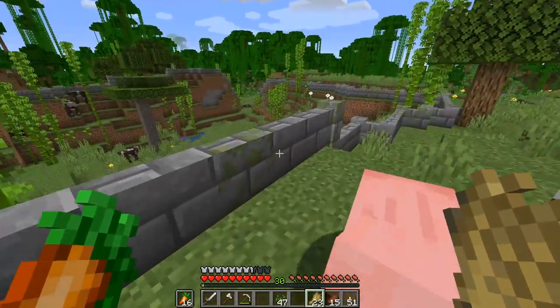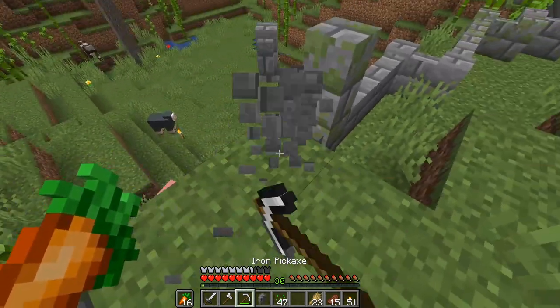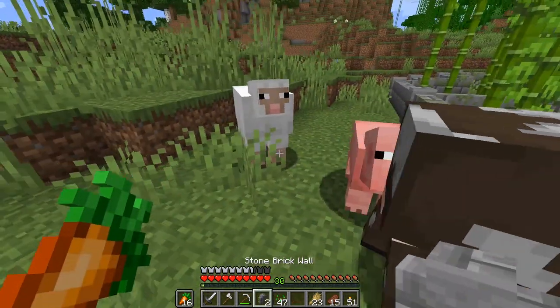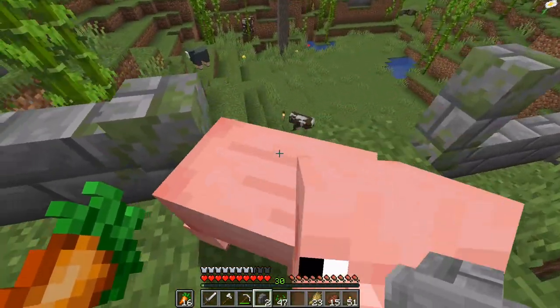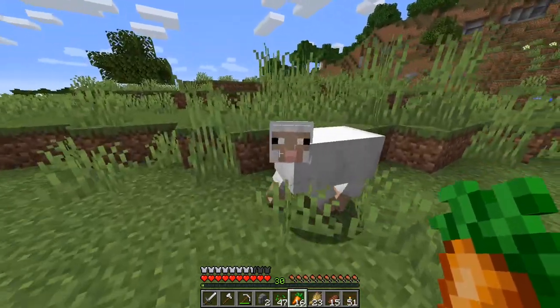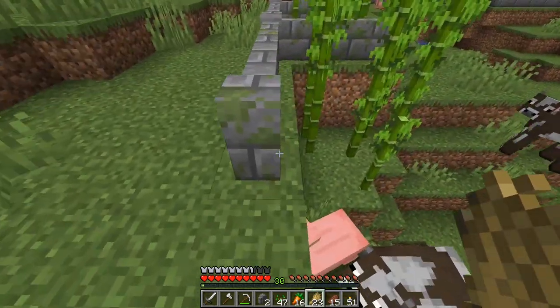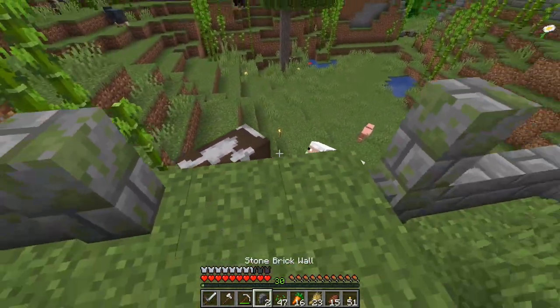Now, this is gonna be a bit of an issue. Need to sacrifice the wheat real quick. Oh, dear. I cannot get... Oh, actually, yeah. Get down there. Just don't hurt yourself. Come on. Get in there. Get in. And sheep. That's what I thought. And get in there.